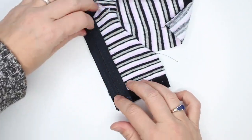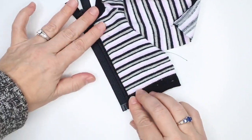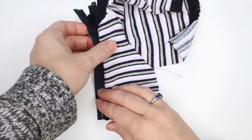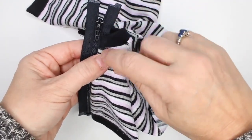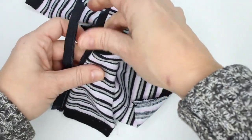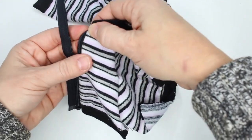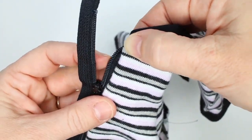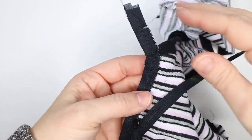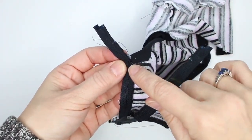I'll stitch this down on the wrong side, and then we'll flip it back so that the sweater fabric folds over the stitching. Now you're only going to want to stitch up to this neckline seam, and then we will trim that off and fold back the zipper so that the zipper stops right here at this neckline seam. Okay, so we have the zipper stitched down, and you can see I just folded that a little bit right there as it meets that neckline seam.